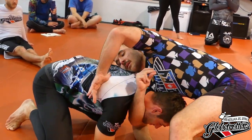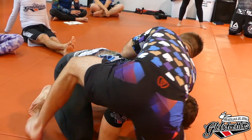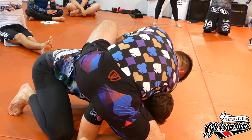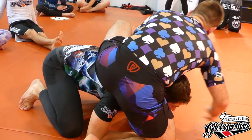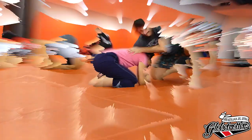Center line shift, hand is high, go around, just catch here. That's it. Okay, go.